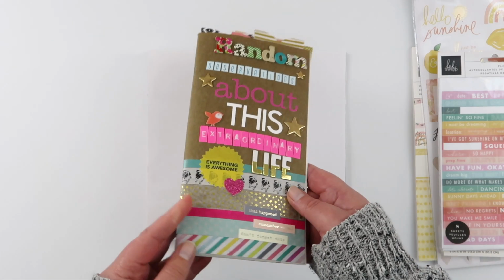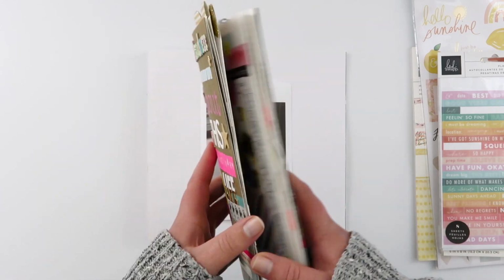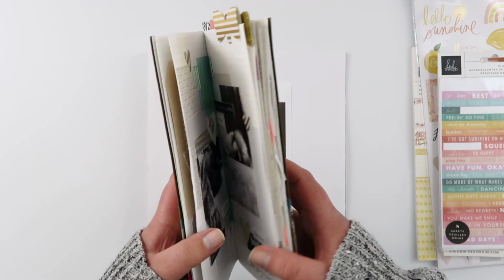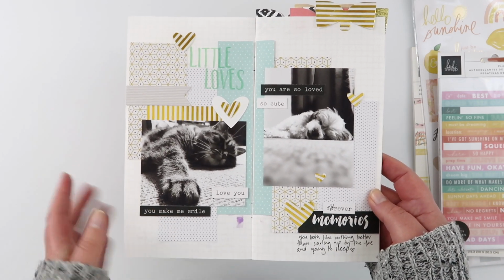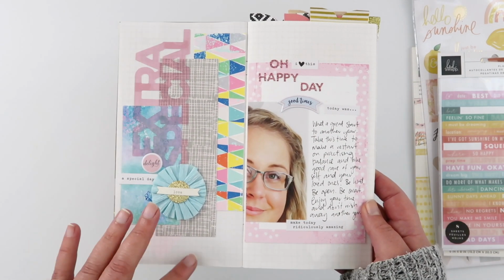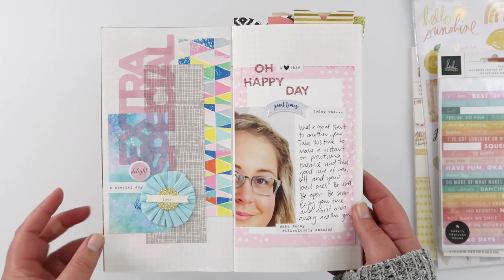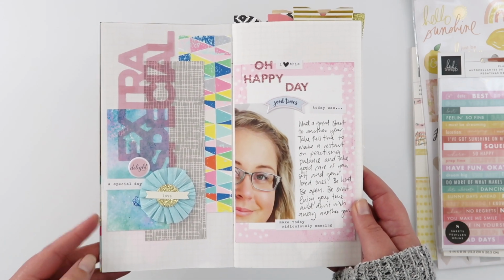So this is my first ever traveler's notebook insert, and this is from July 2016, so it's almost 4 years old. And I think this one here is the first layout that I ever posted a process video for. But this is actually the first layout I ever did in a traveler's notebook. I'm pretty sure this was using a citrus twist kit. I think it was probably like leftovers from a citrus twist kit.